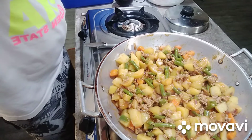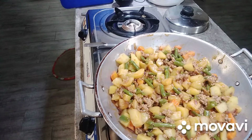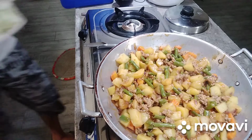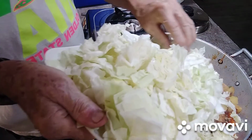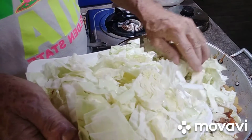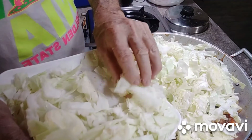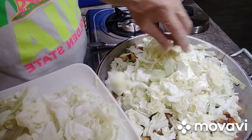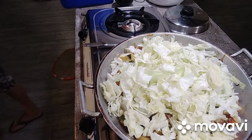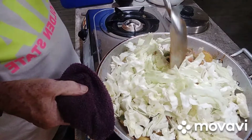The only thing to add to that now is the cabbage, and to put a lid on top to make it cook through. And bring the cabbage, just spread it across. It falls everywhere, but that's okay. We can clean up in a minute or so. Cover the whole meal with cabbage. I probably cut up too much cabbage, but I'll make another dish later, curried cabbage, so it won't go to waste. And again, fold it through, let the cabbage cook.